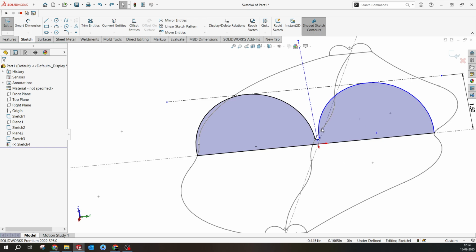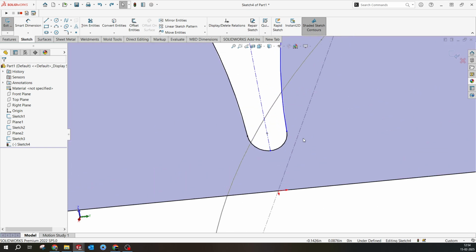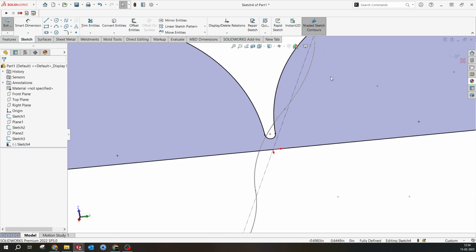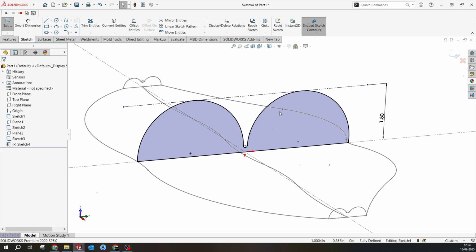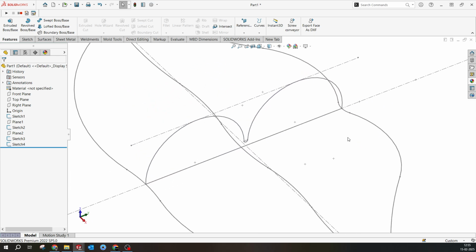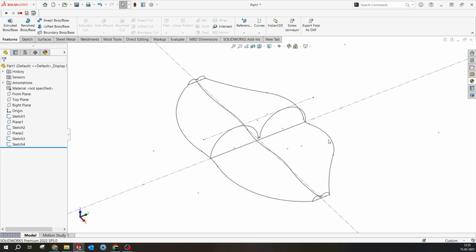For now, the only challenge we have is to make these two tangential to the profile. Yes, perfect. So my center profile is ready, height of 1.5, using the same 3-point arc, and one line at the bottom will help to close the profile. So my start, end and the mid profile are ready.